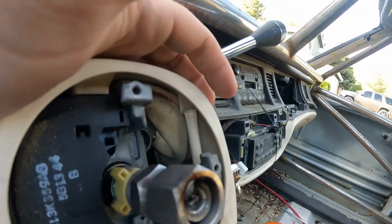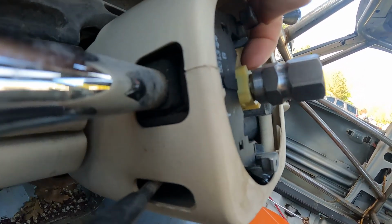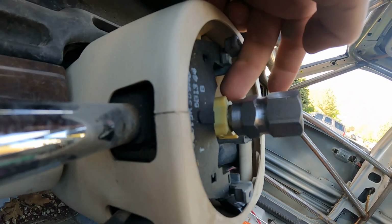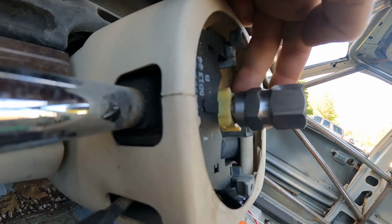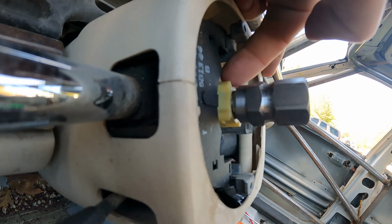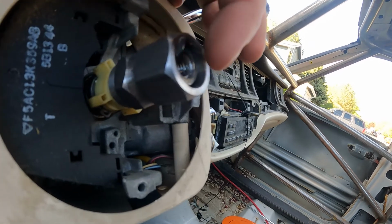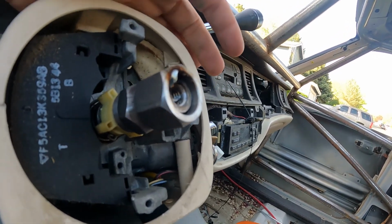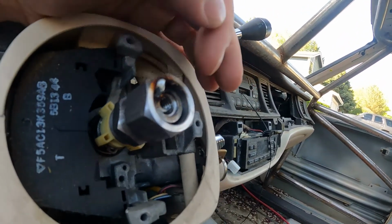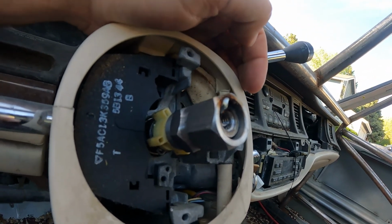If you were building a hobby stock or something and you didn't have a steering shaft like this, or the stock steering column, it would just be a piece of pipe. You would then come around on the backside back here and throw a bead all the way around this as well as welding it inside here. But we've been able to do it like this before, and as long as you get good welds in there, it'll hold just fine.